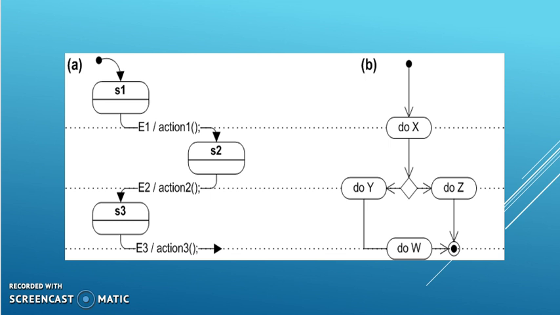A flowchart illustrates processes that are executed in a system that change the state of objects. A state diagram shows the actual changes in the state, not the process or commands that create those changes. So, in simpler terms, the flowchart has task 1, task 2, task 3, where the state diagram, we translate from state 1 to state 2 to state 3.